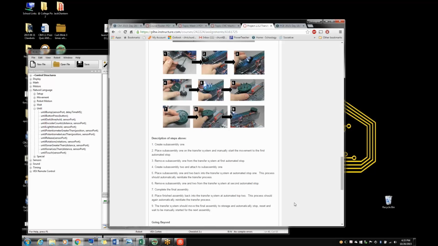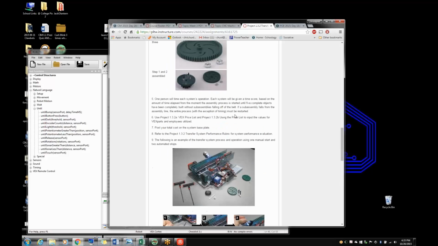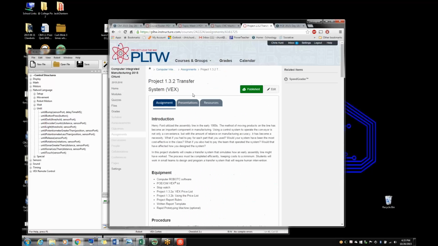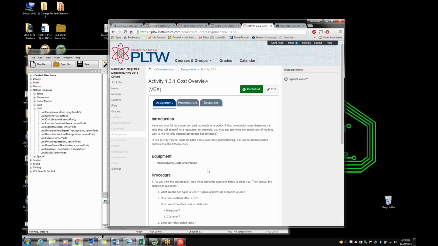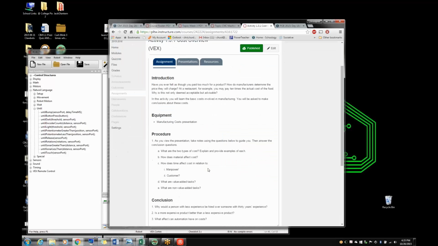Right. And so if I wanted to, I would need to come up with some way to do that, some kind of spreadsheet. I'm thinking, if I want to take the easy way out, I'd weigh the framing and figure out that cost based on weight, and then the motors and the sensors would all have set costs. But maybe the spreadsheet would just take a little more time to set up.